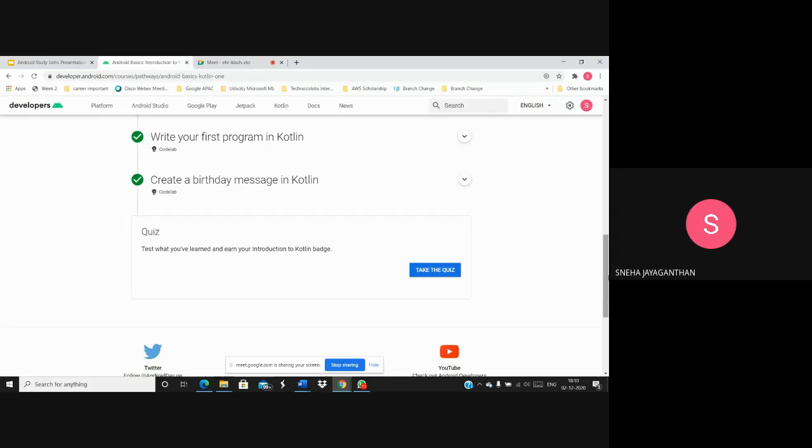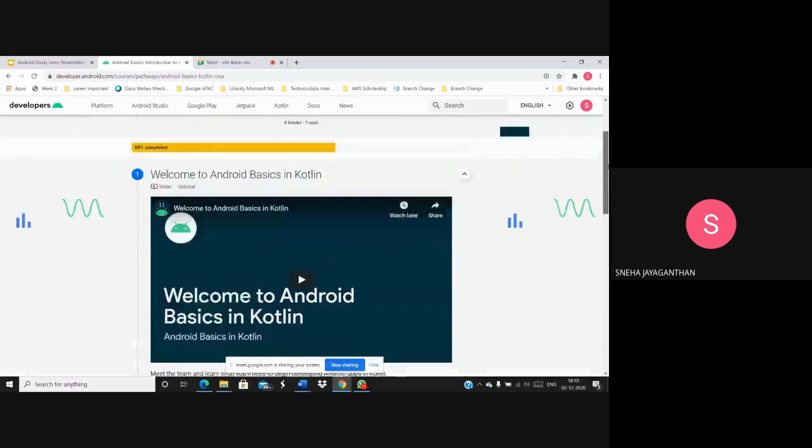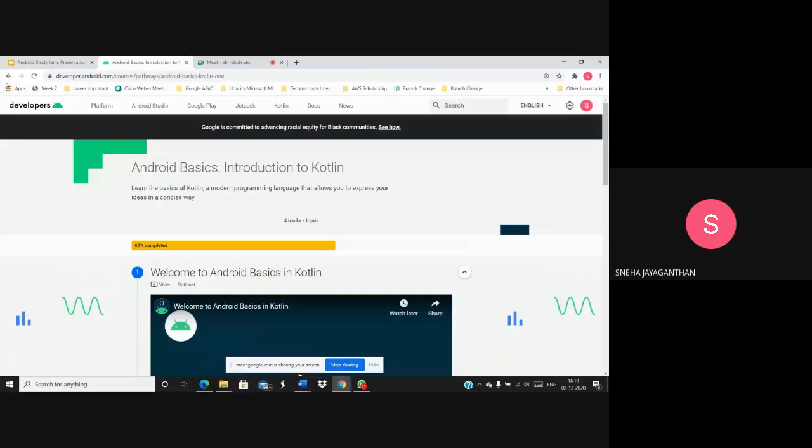And once you finish the quiz, you will be awarded a badge that you can add to your Google Developers profile. And they will be saved in a Google Developers profile. And when you're taking the course, be sure that you sign in with your email ID and create a developer profile if you haven't already. It's very quick to create. As you earn more badges, you can see them on your developer profile, and you can even favorite them as you wish. You can add these badges in your CV and even share it on a LinkedIn profile if you want to. So this is all about the official site where you'll be finishing your tracks.